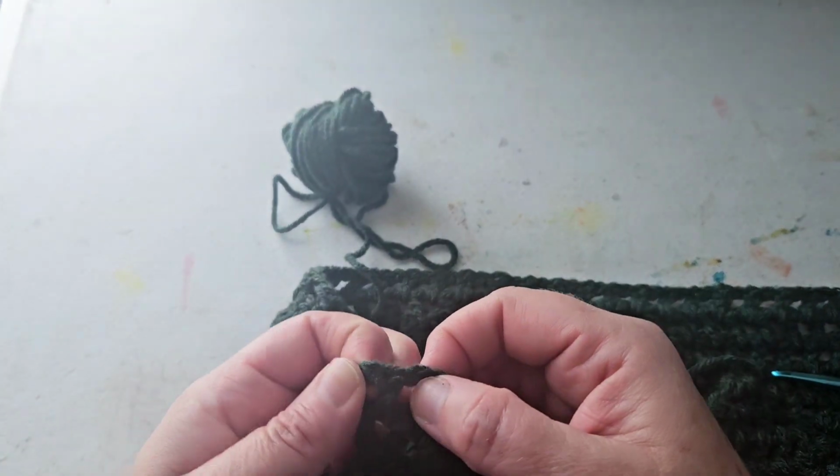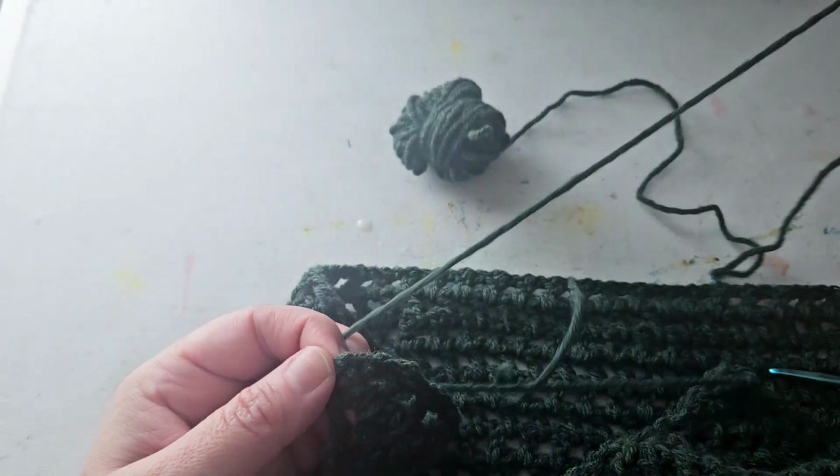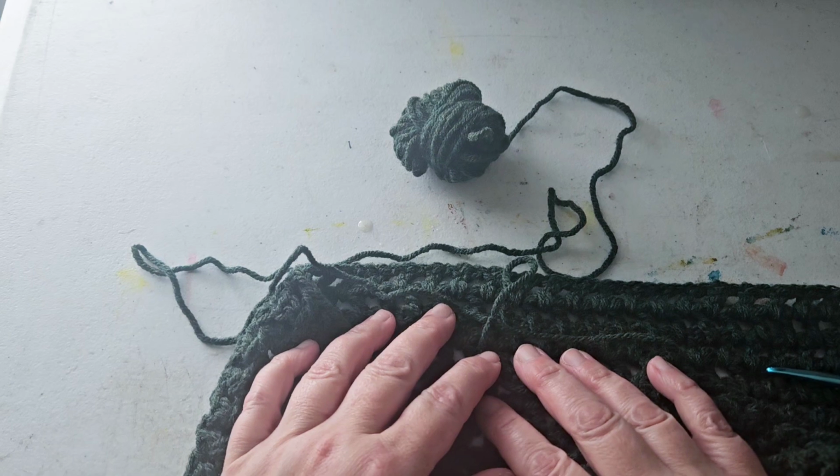On this corner, I'm just going to take a nice long piece of yarn, and once I cut it off of here, I'm going to loop it through here and get started on that. So let's finish it up and see how she looks.